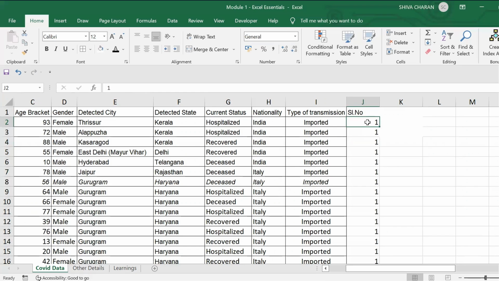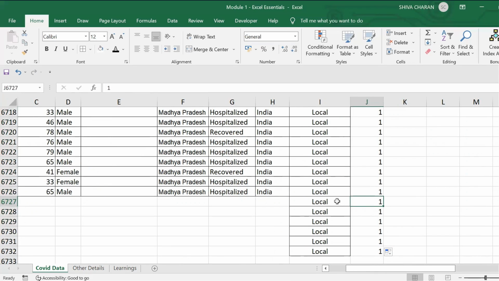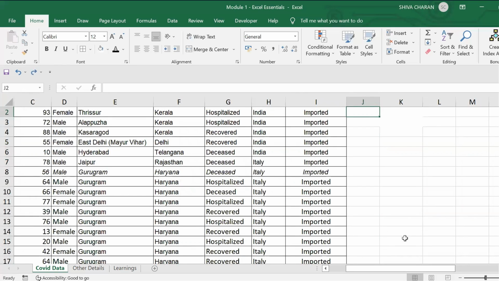Now Excel has filled this till here because Excel is looking at the immediate left data and filling up till here. That is the main concept behind immediate left and immediate right. Because we don't have any information on the right side, Excel is ignoring that and is looking at the left column and adding this data till here.